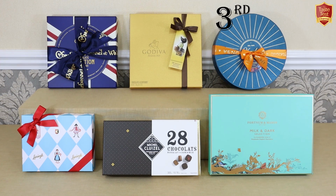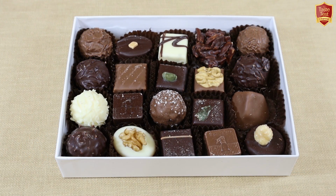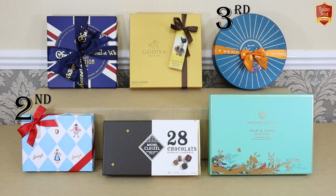Winning 2nd place and extremely close to coming 1st, really only pipped to the post due to less overall variety, Sprungli from Switzerland. These are like no other chocolates I've ever tried. The impact of being freshly made is remarkable. Being mostly ganaches and pralines, they're soft and light and melt in the mouth, coupled with high quality Swiss chocolate, truly excellent.